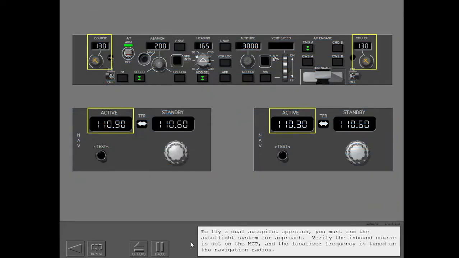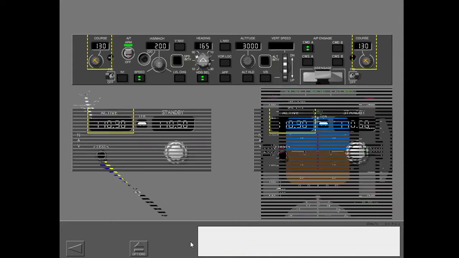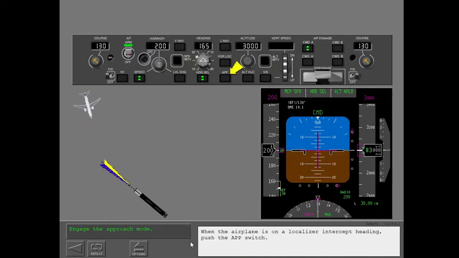To fly a dual autopilot approach, you must arm the AutoFlight system for approach. Verify the inbound course is set on the MCP and the localizer frequency is tuned on the navigation radios. When the airplane is on a localizer intercept heading, push the approach switch.